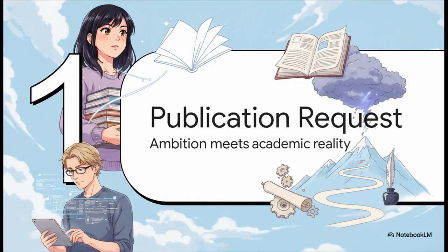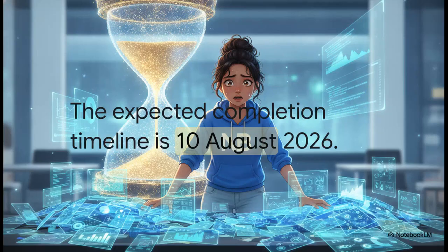All right, let's kick things off with Section 1, the publication request. This is where ambition meets academic reality. Okay, so Nazneen has come to her faculty with a truly massive request. She's essentially asking for complete publication support for her cross-sectional survey on practitioner awareness of myopia. And when I say complete, I mean she wants paper writing guidance, journal selection, formatting, statistical review, the whole shebang, even reviewer response guidance. That is a towering list of expectations.